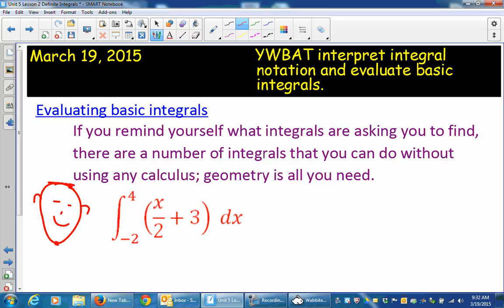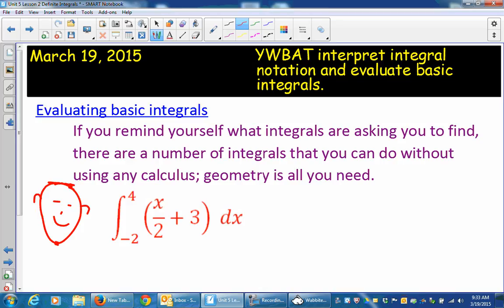Okay, so today, as you can see, we're going to make sure we understand integral notation. Most of you did pretty good with identifying those spots, but make sure you understand that it's finding the area underneath. And you need to be able to evaluate basic ones without the use of a calculator. I know this example on the board you can all evaluate very quickly with a calculator. Great. I want you to do it by hand.